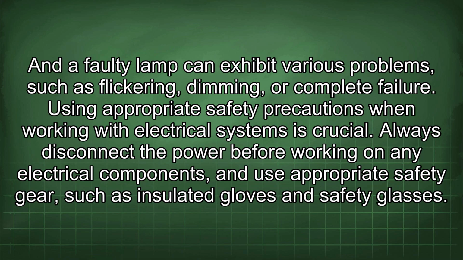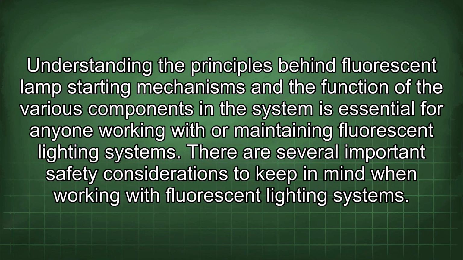Using appropriate safety precautions when working with electrical systems is crucial. Always disconnect the power before working on any electrical components, and use appropriate safety gear such as insulated gloves and safety glasses. Understanding the principles behind fluorescent lamp starting mechanisms and the function of the various components in the system is essential for anyone working with or maintaining fluorescent lighting systems.